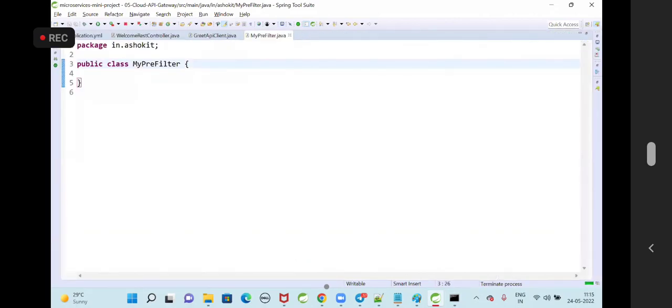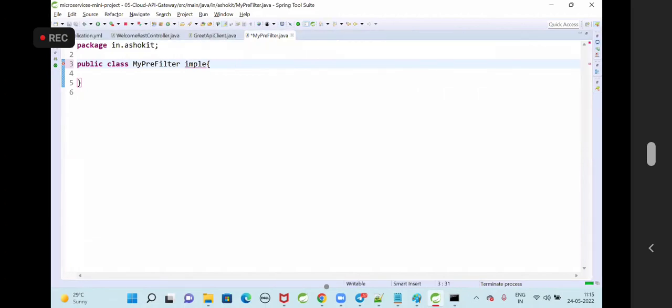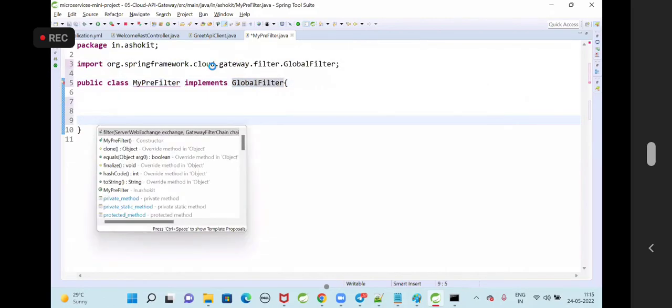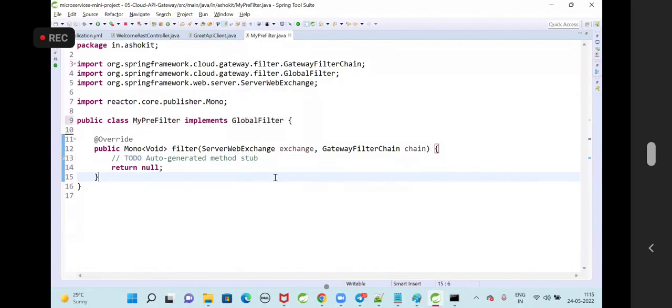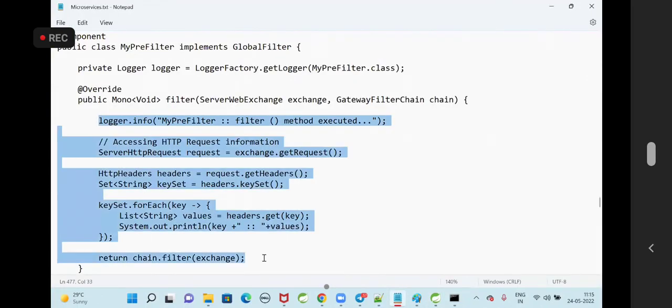Now go here. Implements global filter. When you implement global filter, you need to override one method called filter method. Whenever you override the filter method, you can access all the information related to the request.